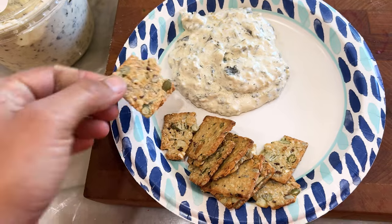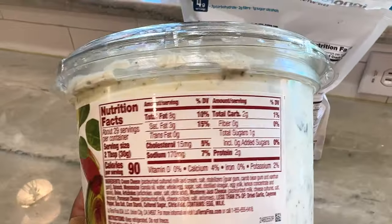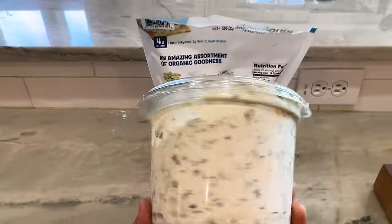Oh, these have nuts in them. Hold on. That's really good. We gotta watch out on that. One serving's 5 grams on one. It's about a carb, a cracker. 2 grams with an extra sugar for 2 tablespoons. I gave him about 4 tablespoons. Okay, so this is your dinner.